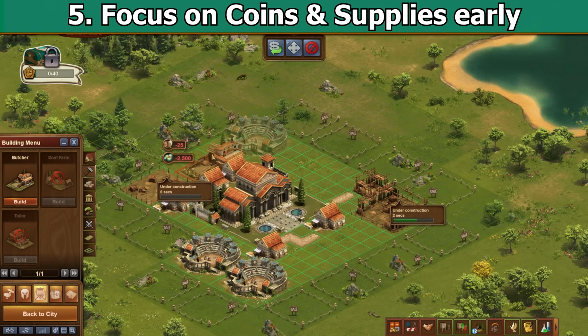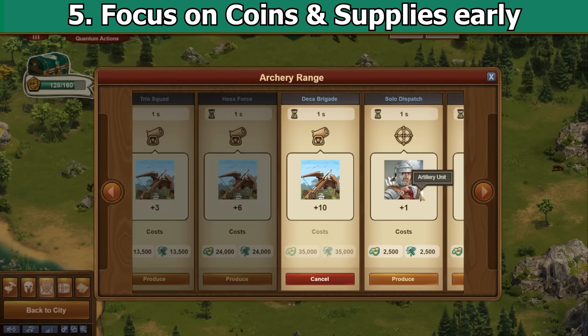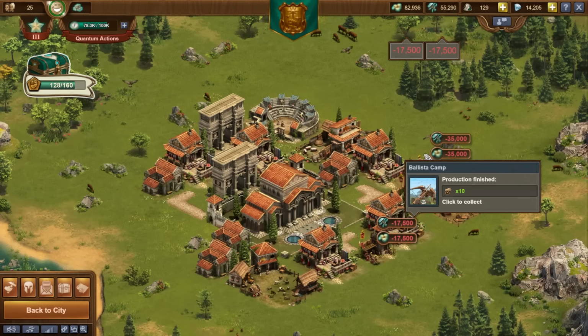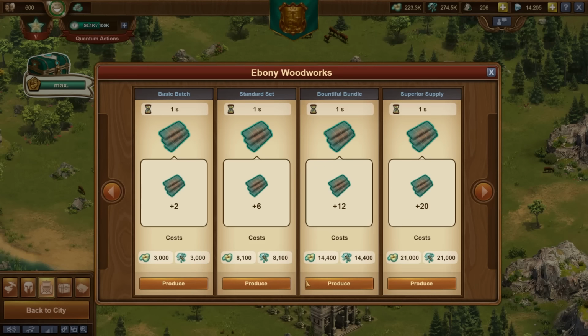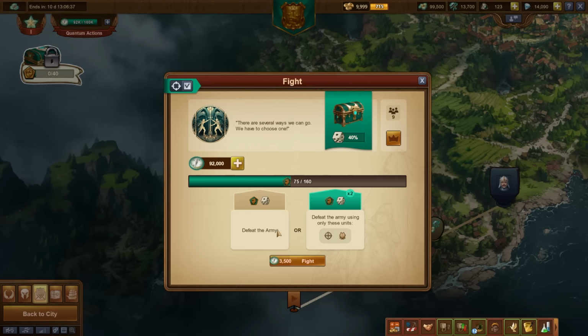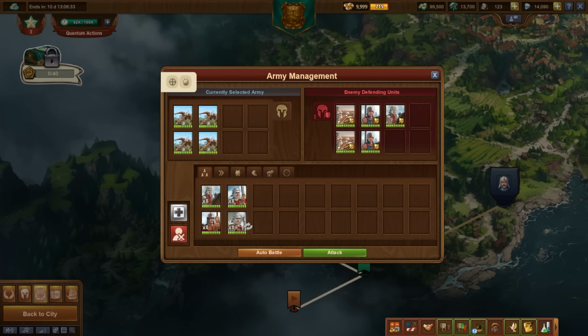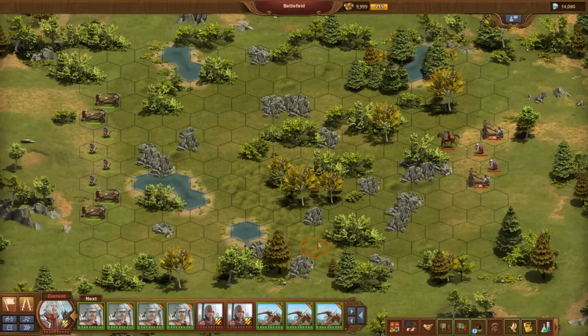Focus on building up your coin and supply productions in the beginning. The quicker you get your coins and supply productions running, the more you can spend on units and goods later on in the Quantum Incursion, and you can replace your culture buildings with decorations for higher attack boosts. Nodes in the first difficulties are easier to defeat, so if you work as a team, your guild should be able to defeat the bosses, even with limited resources.